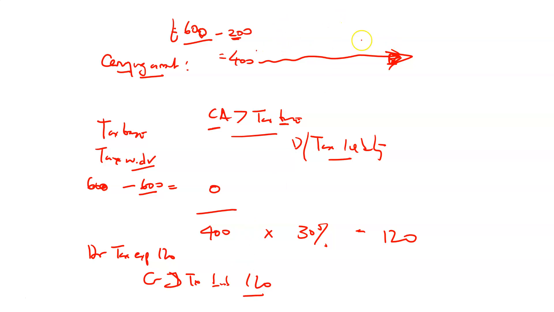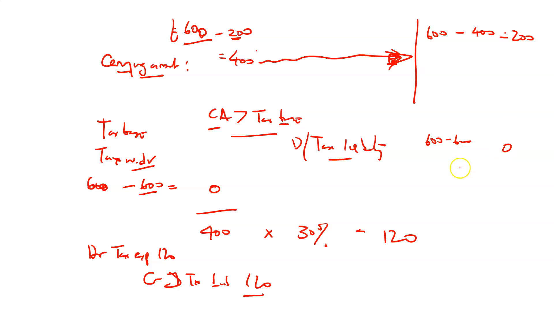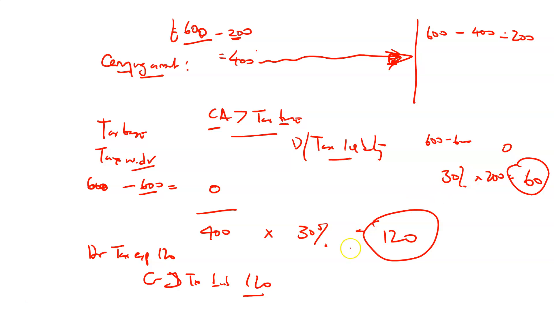We do this at the end of every period. At the end of year two, we do the same thing again. At the end of year two, you will have £600 minus £400, which is £200. The tax base is still zero — it's still £600 minus £600. You do exactly the same thing, and you know that what your provision should be is 30% of £200, which is £60. My provision the previous year was £120, my new provision is £60, which is why I released £60 from my provision this year — debit deferred tax liability £60, credit tax expense £60 to bring it back down to normal.